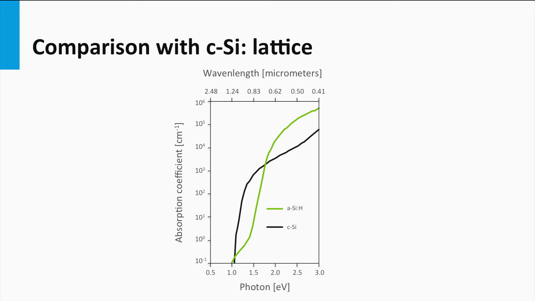This is demonstrated in the next graph, where the absorption coefficient is plotted versus photon energy in electron volts. The black line represents crystalline silicon and the green line represents amorphous silicon. The absorption coefficient for amorphous silicon in the visible spectrum is much larger — up to two orders of magnitude — compared to crystalline silicon. This means much thinner silicon films can be used relative to the typical wafers in crystalline silicon solar cells. The red line represents amorphous silicon-germanium, which has a lower bandgap and a much higher absorption coefficient in the visible.